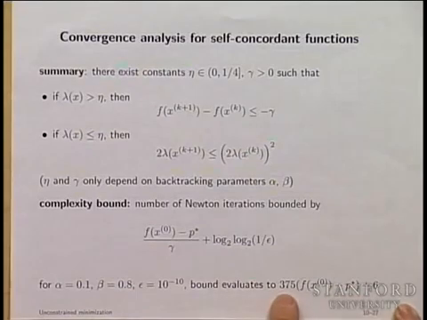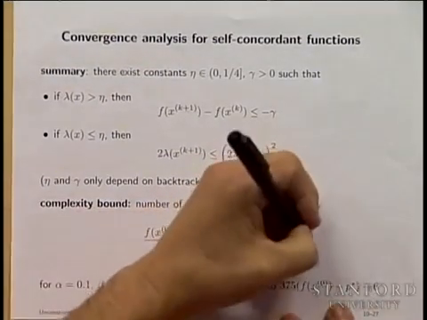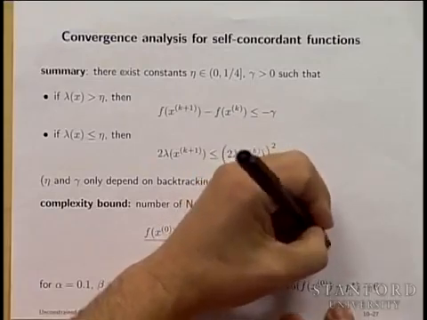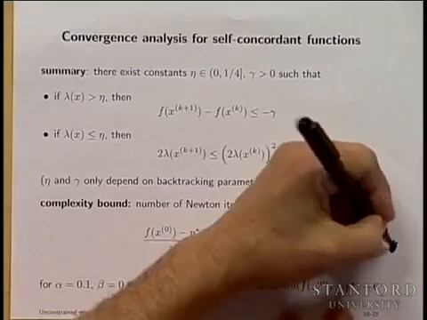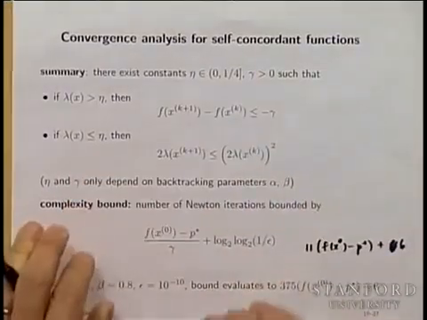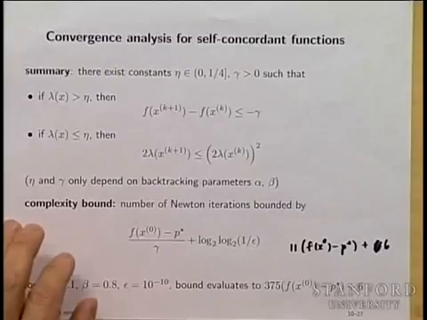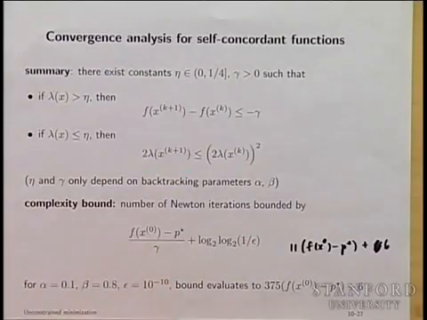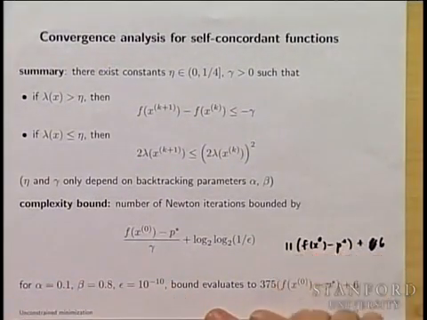Now, by the way, with some work, you can actually analyze all this stuff and, instead of doing very sloppy bounds, come up with a number that's around 11 times f of x0 minus p star plus 6. 6 is our way of writing that. That's our special symbol for this. Is this an upper bound? It's an upper bound. That's an upper bound on the number of steps. Yeah. All right, so you get this thing here.